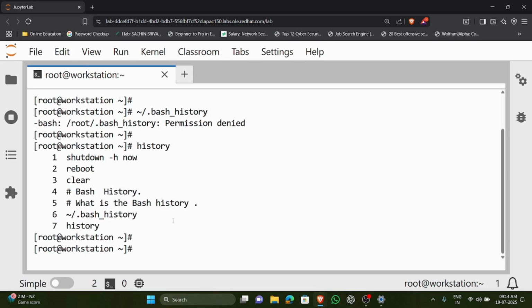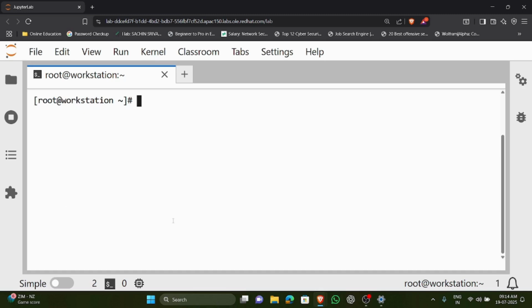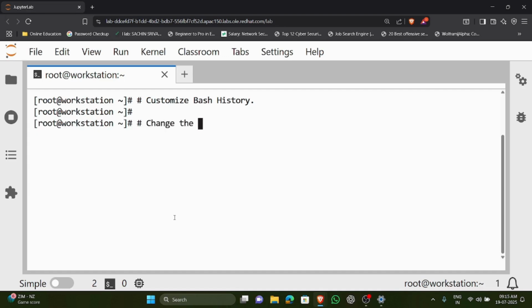So if you want, you can customize the bash history. We are going to see how to change the number of commands that are going to be saved.